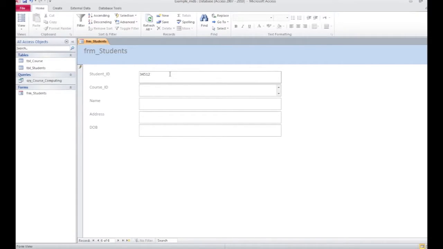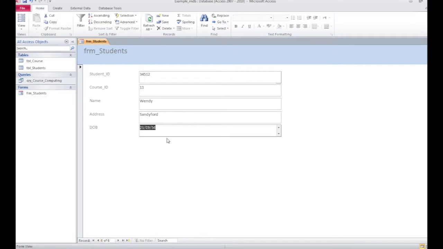Course ID, this is the bit where you could have a drop down, a specific drop down for the courses that you've got available. But again, for this example, we know that one of the courses is 13, so we're going to tie it in there. This is the part of the foreign key that's actually in the other table. Name, let's have Wendy. Address, she's going to be Sandyford. And then date of birth, we'll have 23rd 9th 56.